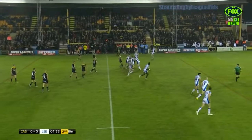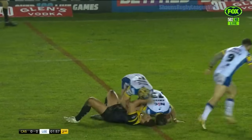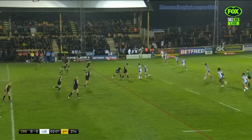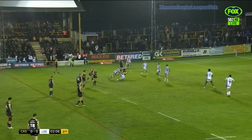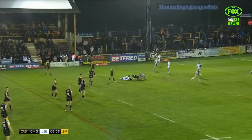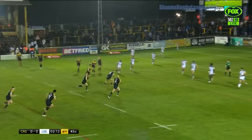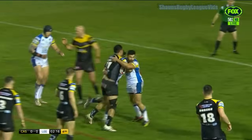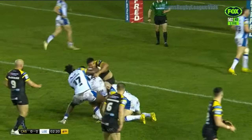The Tigers work the centre of the field. Another good run. This has been a really good start from Castleford. Again, they're just working it one out from the ruck, but again, Leeds' defence is solid. And the tackle is made 25 metres out. And Castleford now will swing it centre field. Westerman gets it away to Richardson, drops the ball back on the angle, taken in by Elzachem. He's tackled.